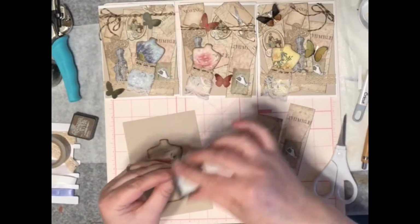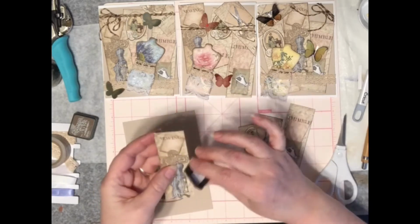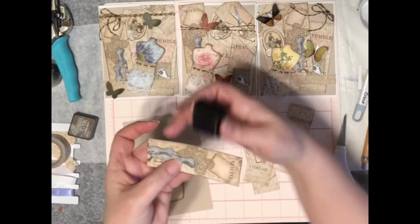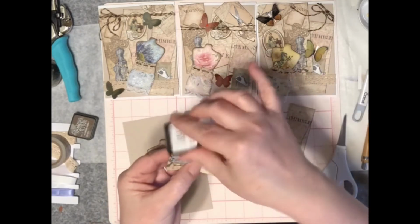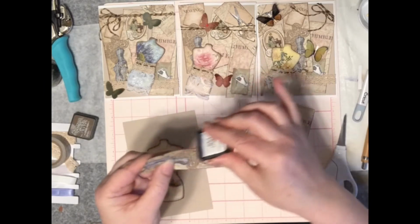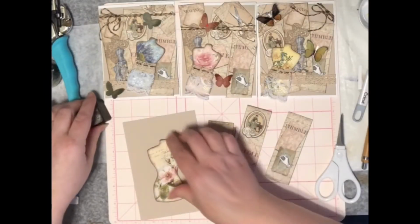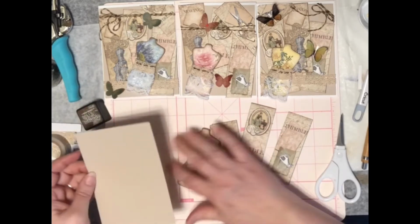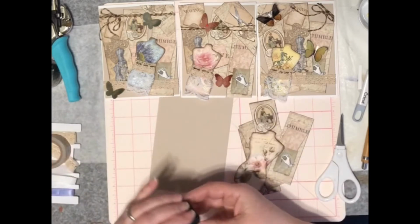So I'm just going to come through and darken up those edges a little bit, so where there is white showing, we're just going to bring some of that vintage photo in. I think I'm going to go ahead and ink the edges on this one. I did not do it on here.